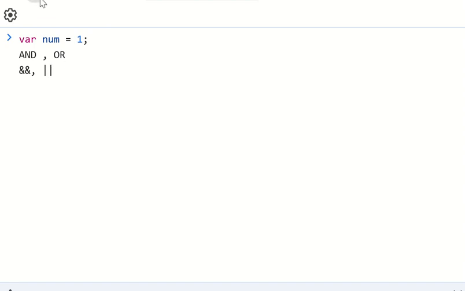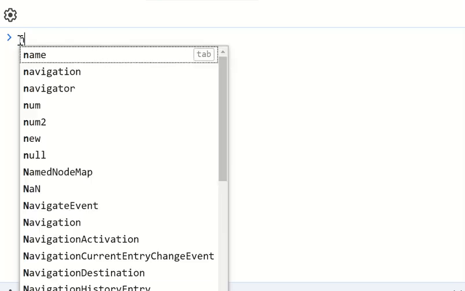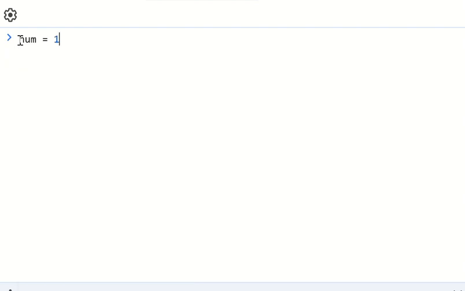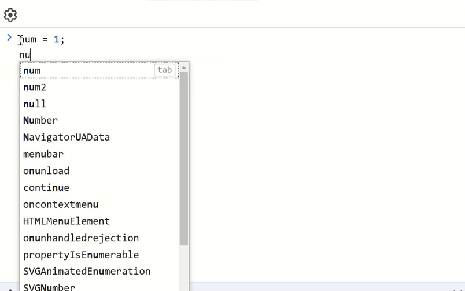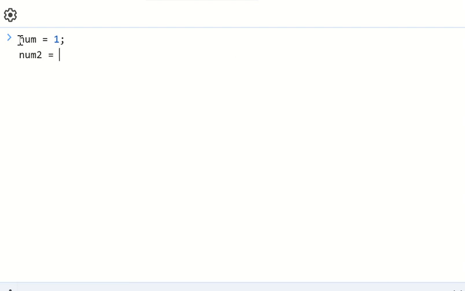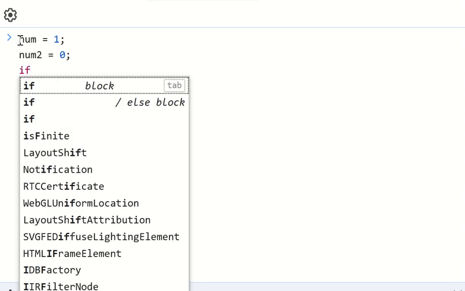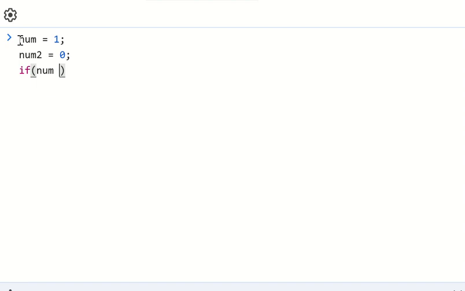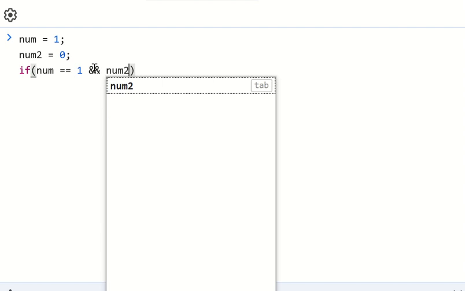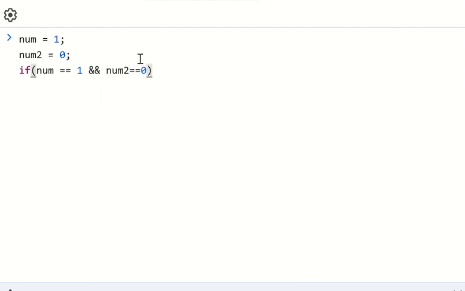But for now, suppose we are discussing: if number 1 is equal to 1 and number 2 is equal to 0, using the logical operator and, then what will happen?